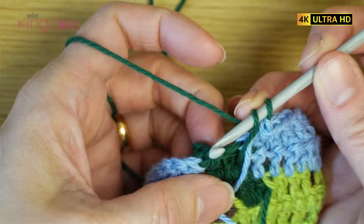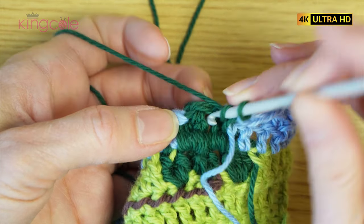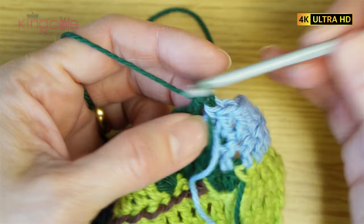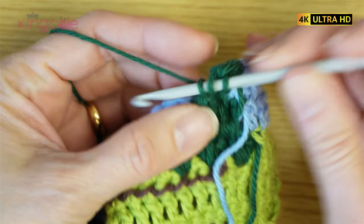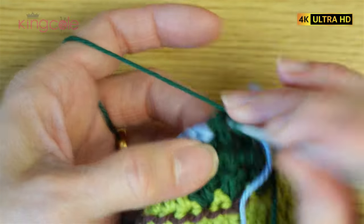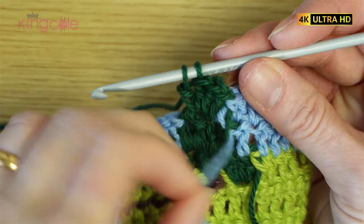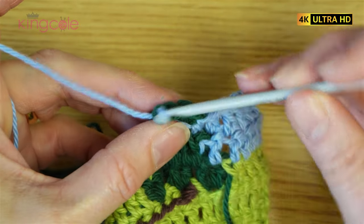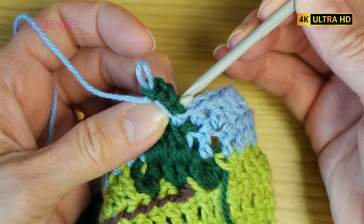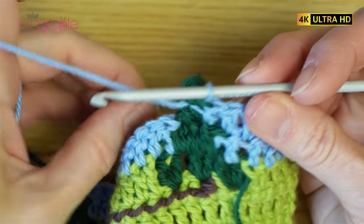So again, we work 4 trebles and we're working them into the gap between the 2 popcorns of the row below. So 1, 2, 3, and 4, and as we get to that 4th one, we need to change colour. And then because it's a wrong side popcorn, we go back to the top of the first green stitch and we pull that through, and that pulls it together and pops it out to the front.